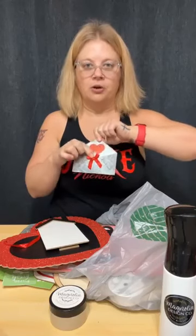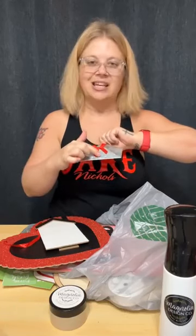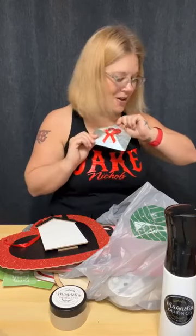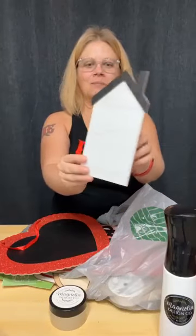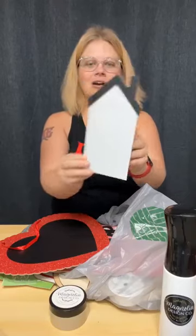This envelope I thought was super cute. I'm not really a fan of the bow, so I'm going to remove it and put something cute there with some chalk paste — I'm really excited about that. Sometimes I buy things just to take them apart and redo them my own way. It's good to have a surface, and at Dollar Tree you can't beat the prices. This little stand-up house is so cute — I thought it would look cute with a little design on it.